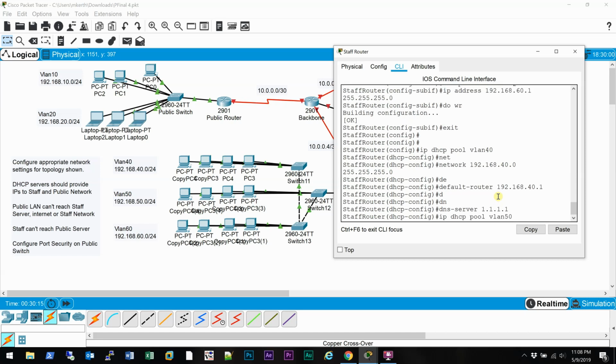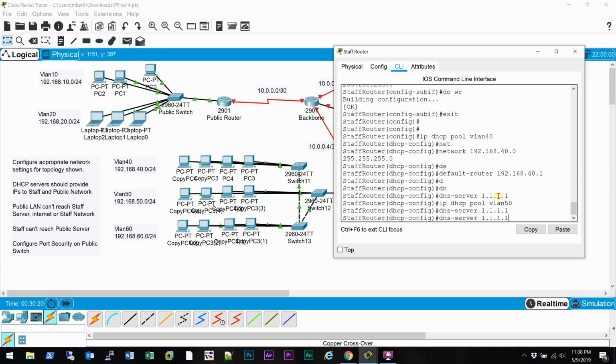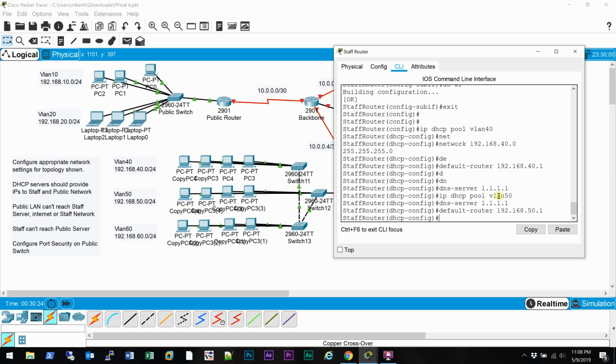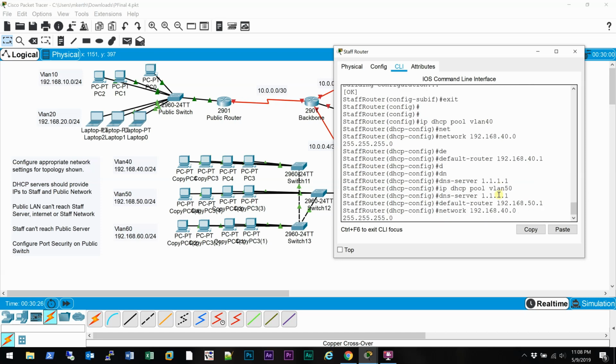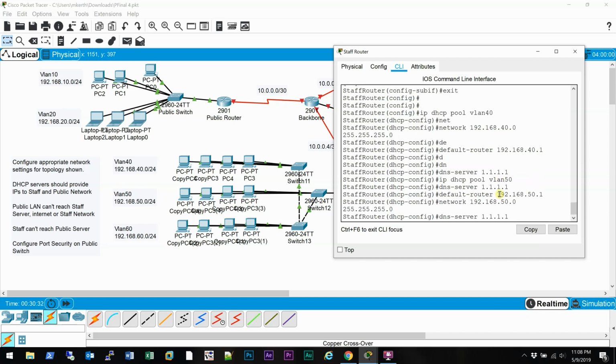So let's call this one VLAN 50 pool. Same DNS server. The default router is going to be 50.1. And the network is going to be the .50 network. Up arrow to get IP DHCP pool again.